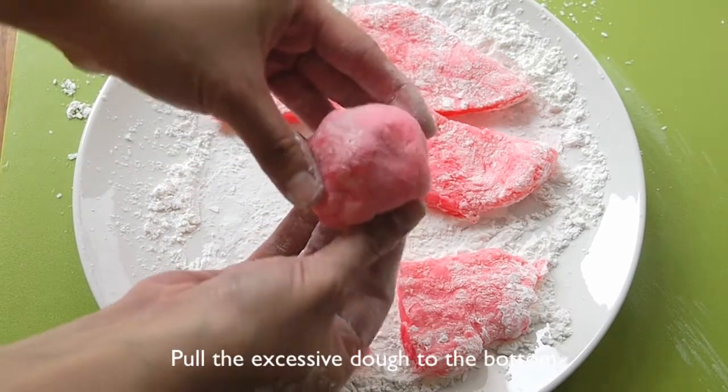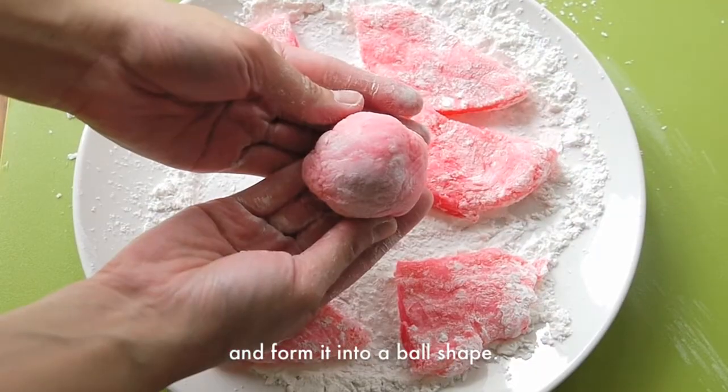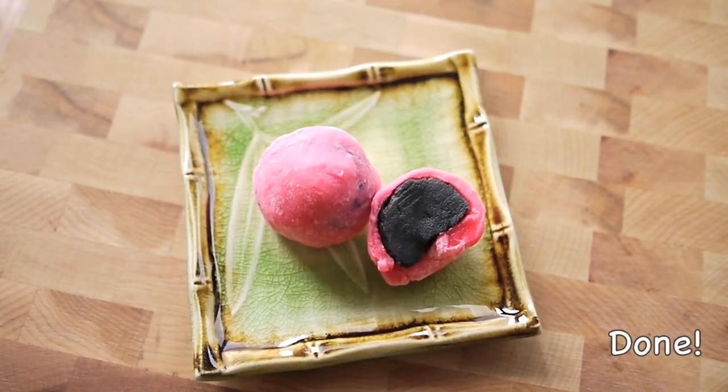Pull the excessive dough to the bottom and then form it into ball shape. And it is done. Enjoy!